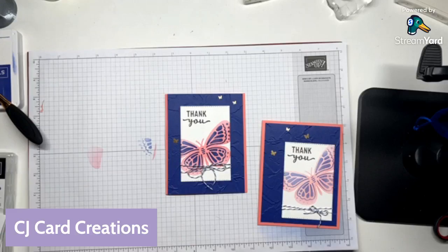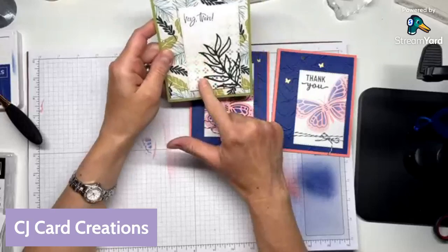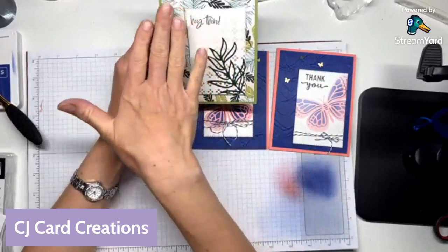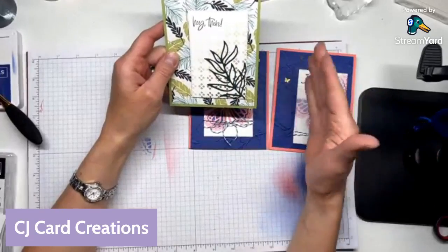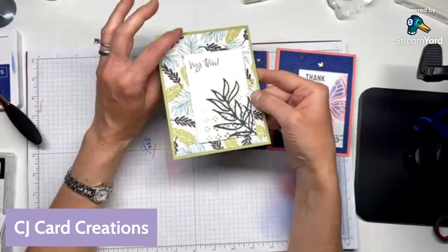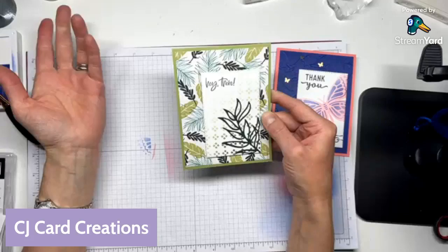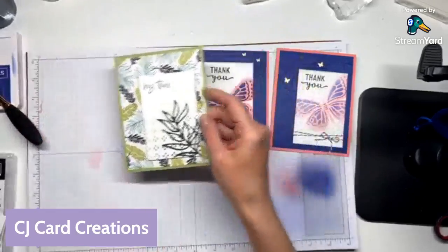So I'm going to bring back in my other two samples. So this one, I actually used two different inks on the same matte mask. So that's how I got that faded look. And then I just made sure that the further up I went, the less ink I was applying. And then this is just a die cut instead of a stamp and ribbon like I had done here. And they're kind of hard to see, but these little white embellishments, dots, whatever you want to call them, I feel like they add something without making it girly. So that was why I went with that.